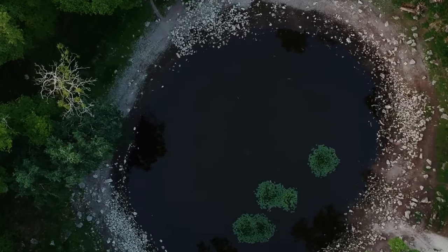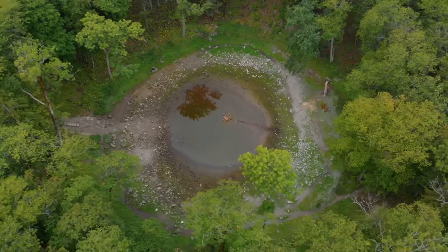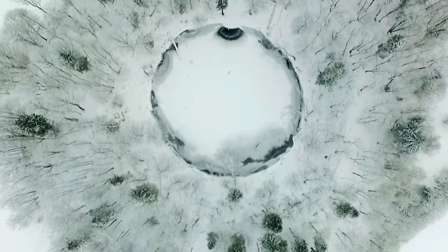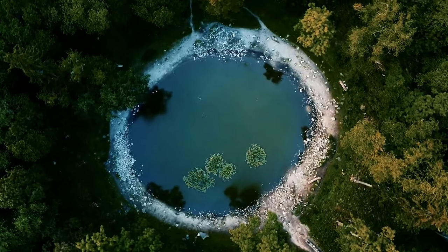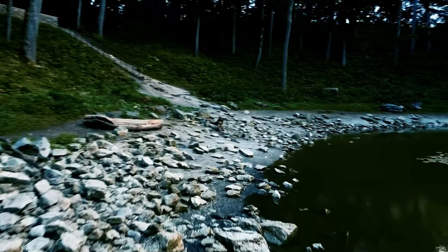Believe it or not, this island was already inhabited around 1530 to 1549 BCE during the time of a meteorite impact. A study published in Meteoritics and Planetary Science suggests that people were living here back then, although the exact age of the craters is still debated, with estimates ranging from 2,420 to 8,400 years old. Scientists involved in the research, however, found no evidence indicating any significant impact on the human population at the time.